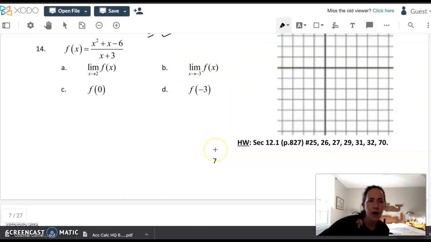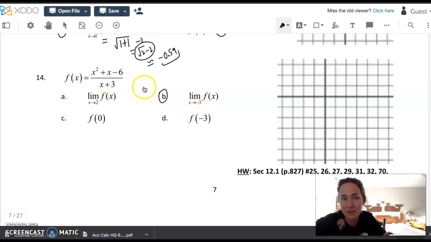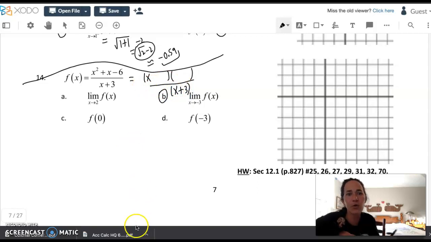What about 14? Rational function for us to graph. So this kind of reminds me of some of the questions we were doing above. I bet when we get to a question like B, if you think that a VA is going to be there, we might get some sort of value, but let's see what happens. Will there be a VA at x equals -3? Well, if I were trying to simplify this algebraically, can you try and factor the top? Because if I were looking for VAs, HAs, and holes of that function, my step 1 would be to factor and look for holes first, see if anything cancels.